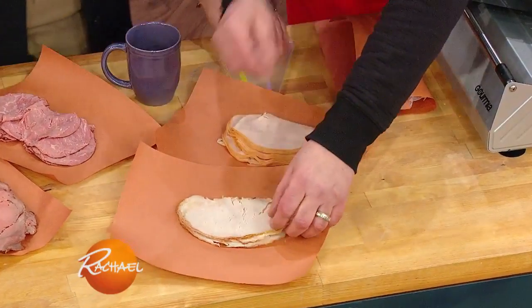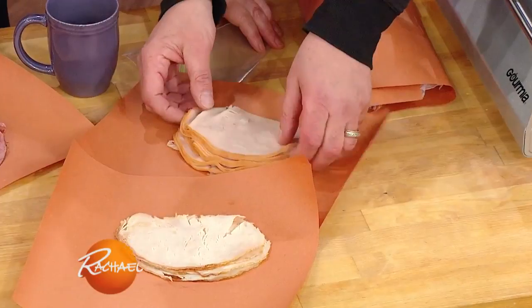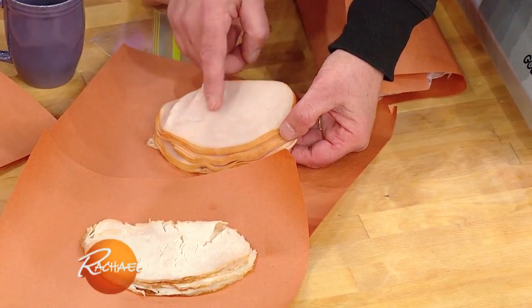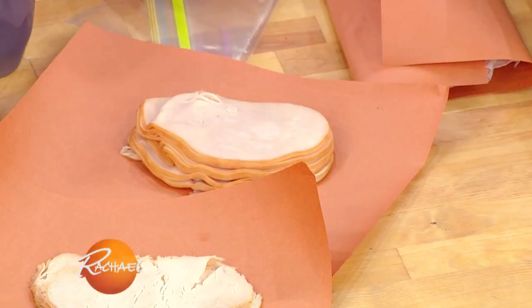Well, the beauty of the fresh roast is you get whole muscle cuts, which comes out better compared to where a lot of the processed cured is pressed together. And again, you get a big difference. That's why it's all uniform in size rather than variegated in size. Here, this is a meaty piece, and you see it's whiter, it's turkey. This is one that's pressed, and you can see from when they press it together, you can see different variations in the coloring and a different texture, like a turkey nugget.